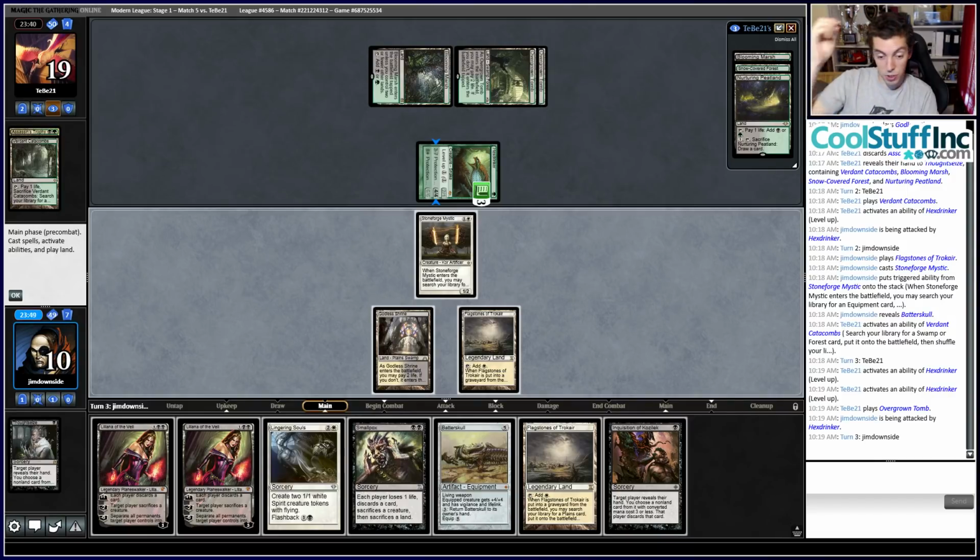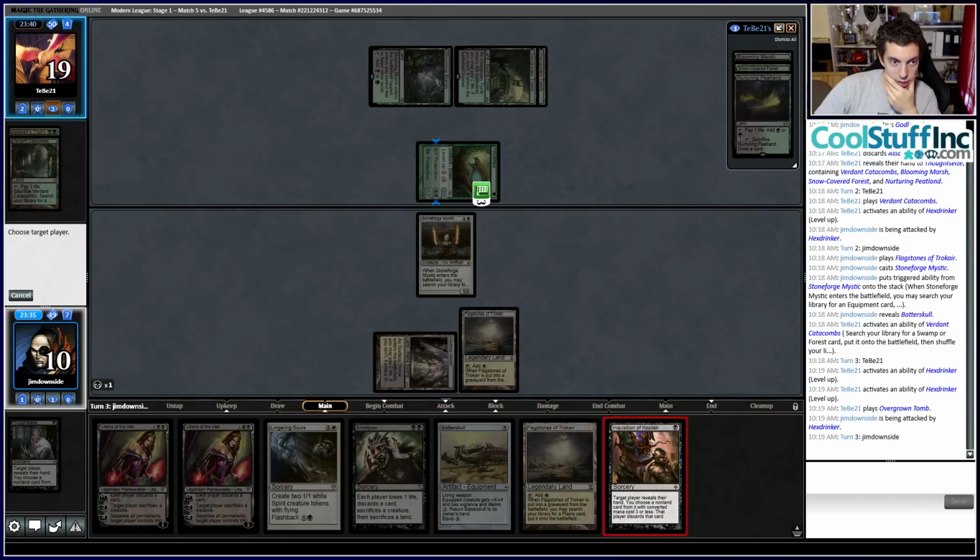I think we're still going to cast it because our mana is accounted for in the next turn anyway. Yeah, and we got a main phase of the Batterskull, which is super awkward because we have our lands work if we want to cast this Inquisition, so that's fine.